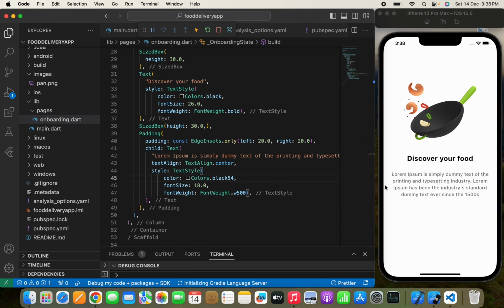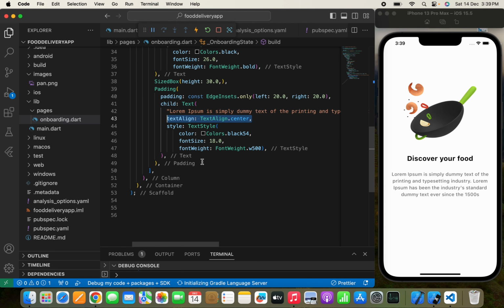I've used some padding over here so that it won't get stuck to the left and right sides of the screen, and here I've used TextAlign.center so that I can center each line that I'm going to show in this Text widget. This is a way you can make your app attractive. Once you have done all this, now we can show the button over here, which will be Next. After this I will do one thing here to create a customized button.